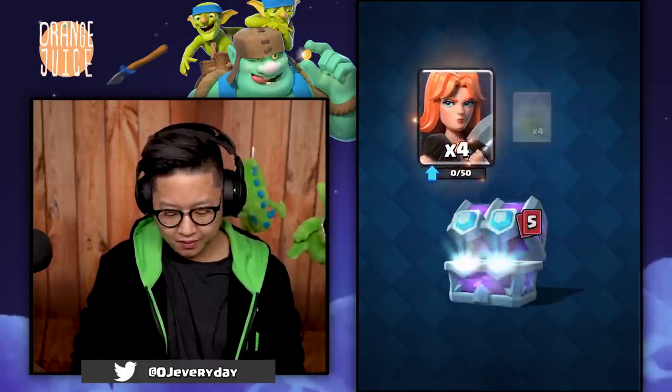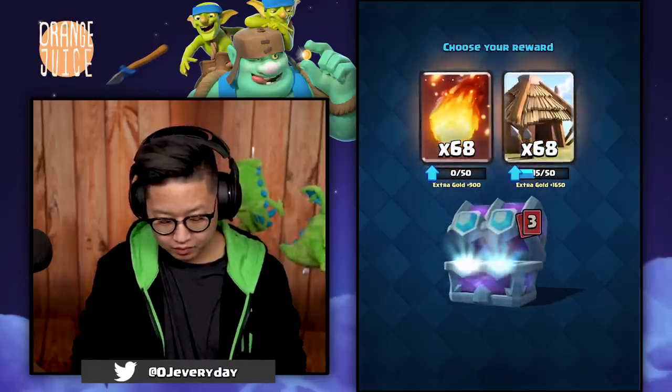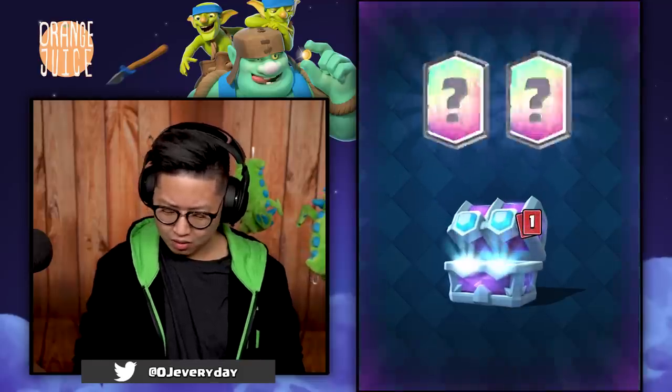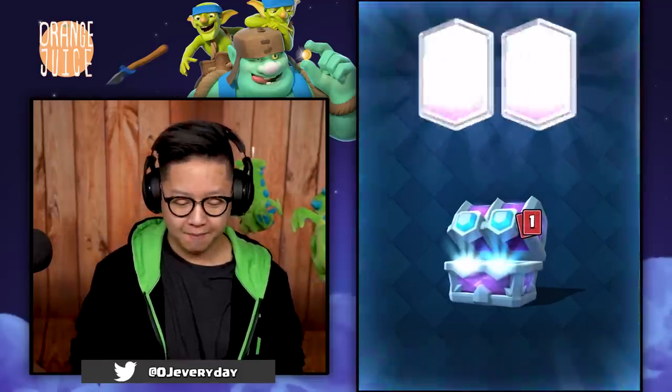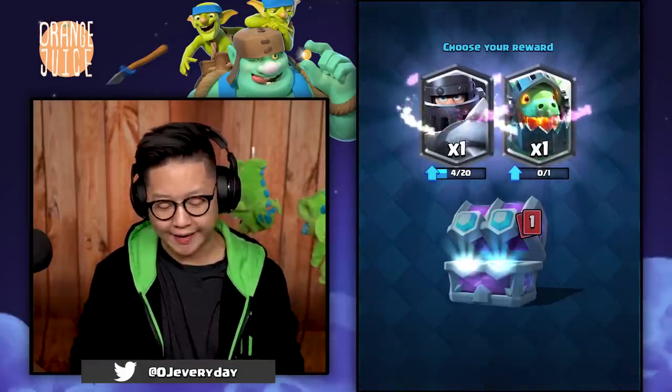I need some Valkyries there. I'm gonna pick that there. I need Royal Recruits for sure. I need a lot of fireballs to donate. That's a huge one. Oh, I got a legendary. I'll take it. No. I need the giant goblin. That's what I need right now.